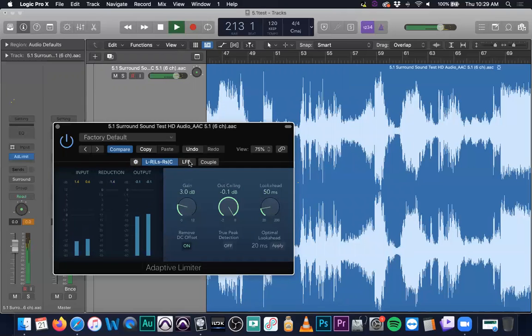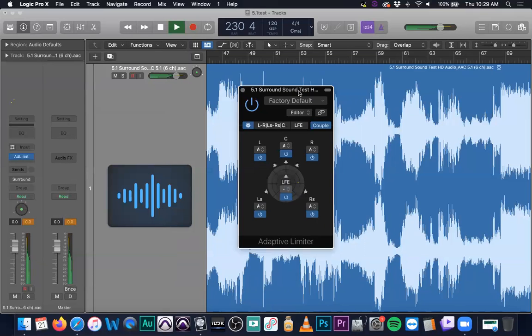If I wanted to look at just the low frequencies, I actually have the ability to separately adaptive limit the low frequencies. So I can really just find that sub bass and push it a little more if I feel like there's not enough of it in the 5.1. And then if I wanted to, I could couple them all together, connect them and disconnect them. If I did this, you'll see that they are relatively connected, so that now when you bring one up or one down, they will react the same.